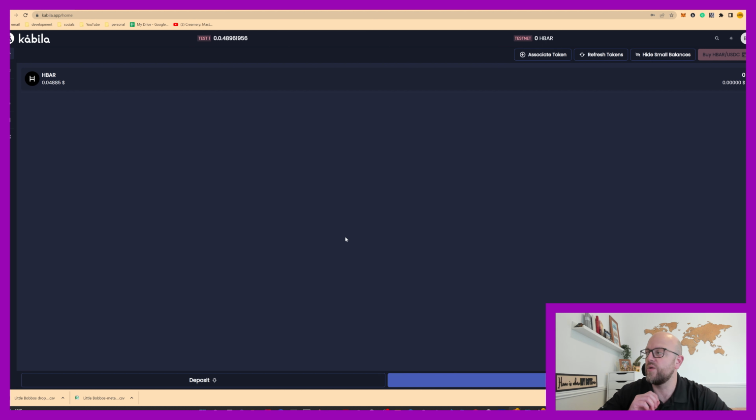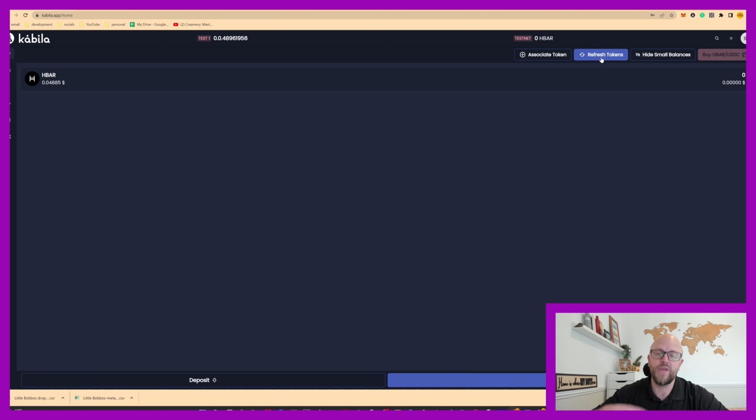Okay, this is the wallet. This is what it would look like straight out of the box. You can see it's a Hedera wallet, so it's obvious that we're going to have access and be already associated to the native token, which is HBAR. This testnet account comes with 0 HBAR in it, so you can't really do too much anyway. But you have some options at the top here. Buy HBAR or USDC. I'm assuming that's going to be powered by MoonPay or Banksa or both, as it is in Hashpack. We've got hide small balances, so if you've got a whole bunch of tokens you're associated with, and some of them 0.01 token, hide those.